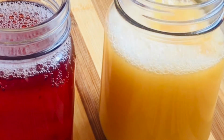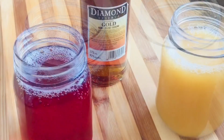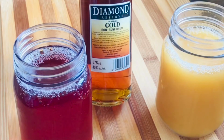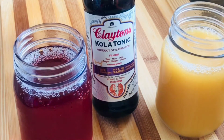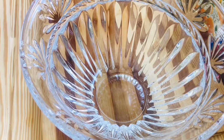And at this time, we're going to be using some Diamond Gold Guyana Brown Rum. Feel free to use any type of rum, all right? This is my country's brand. Then I'm going to use some Clayton's Kola Tonic, like I was saying earlier. It has an earthy taste. It's a zero proof tonic.